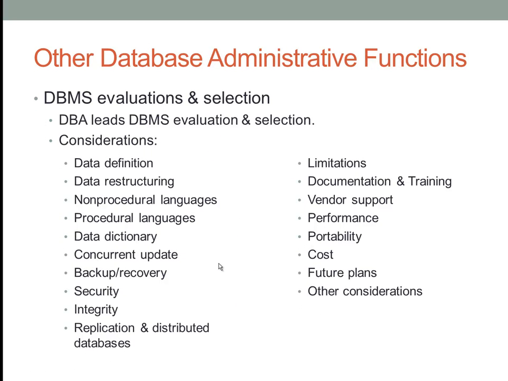That takes us to the second overall category for a database administrator, which is other database administrative functions. And the first one that they talk about here is what a database administrator goes through when they're actually going to evaluate and select, be it the initial or a new, database management system. There is an enormous number of considerations when you're evaluating and selecting that database management system. And they list them off.